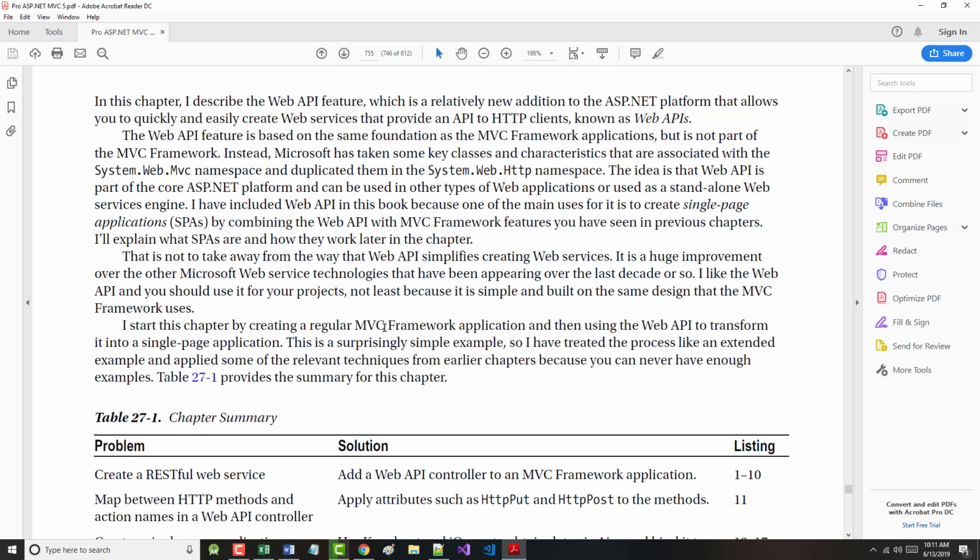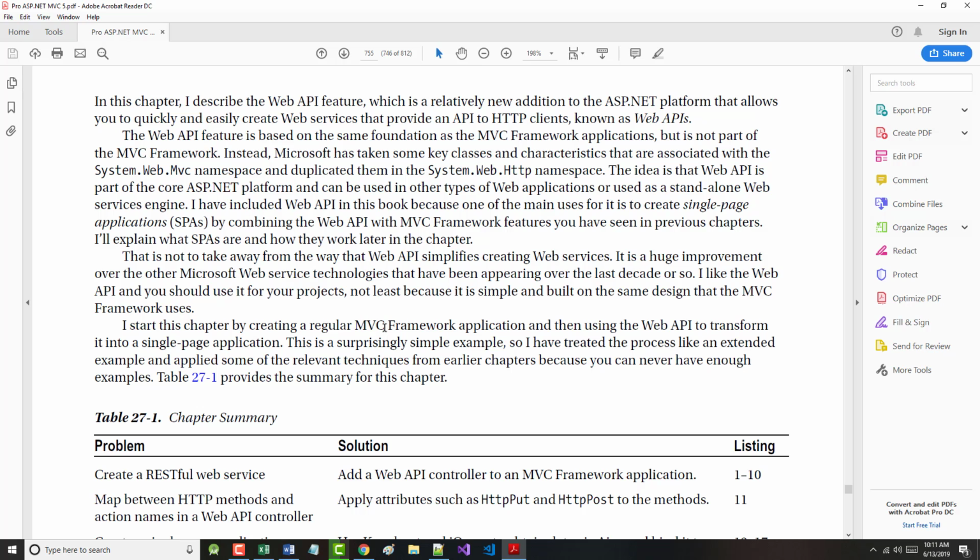The Web API feature is based on the same foundation as the MVC framework apps, but it's not part of the MVC framework. Rather, Microsoft has taken key classes and characteristics associated with System.Web.Mvc and duplicated them in System.Web.Http.